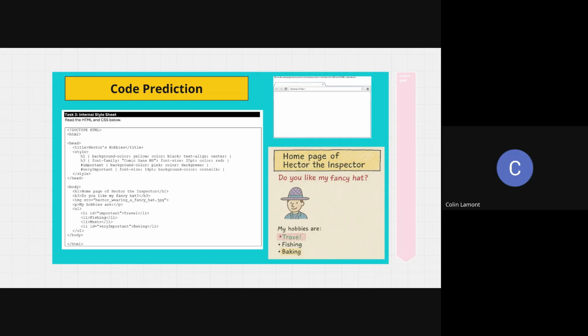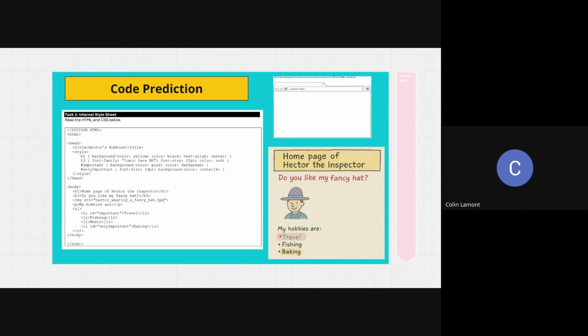They can realise that the tags like the H1 and the P don't actually appear on the page itself. They learn how to work with CSS rules, targeting different specific elements, or in this case, we've got IDs like important and very important. And as a teacher, you get to see if there's any misconceptions, like a title appearing on the page or styling that hasn't been applied.